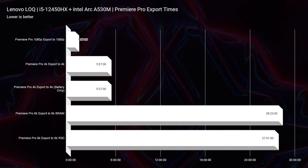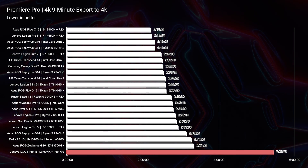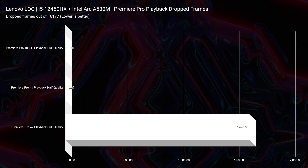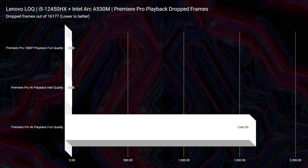Next, looking at export time: a 5-minute-and-27-second 4K export time. I like to see laptops in the $1,500–$2,000 range hitting the 2-to-2:30 range, so think about this laptop being three to four times less that price — you're only increasing export time by about twice. Price-to-performance ratio, this is showing really good performance. The 4K playback in Premiere Pro could be improved with a RAM upgrade, since Premiere really likes RAM and this has 12GB. With 16 or 32GB your playback would be smoother. However, the playback is out of 16,177 frames in the project, and only about 10% are dropped frames — you'll most likely not notice that, especially since you're scrubbing and editing rather than playing back continuously.